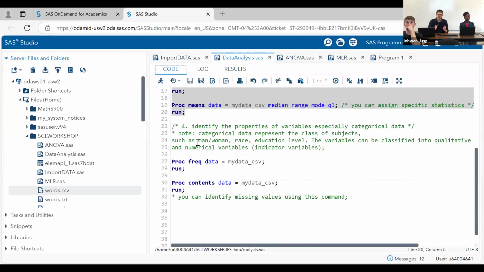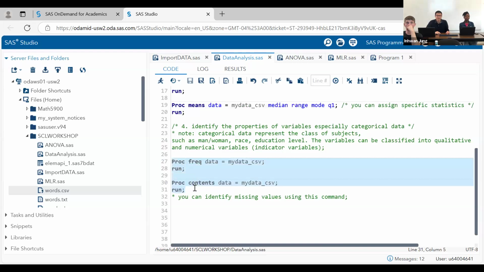And if you have a categorical variable, you can identify how the categorical variable looks like, and you can use proc freq.